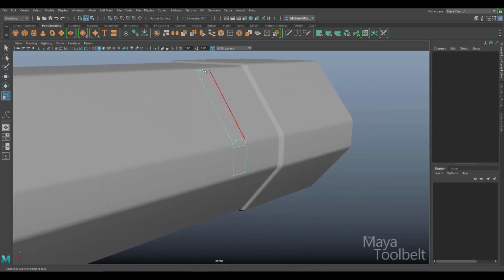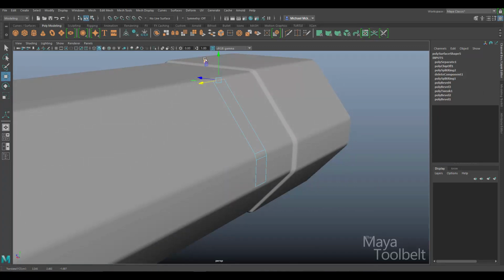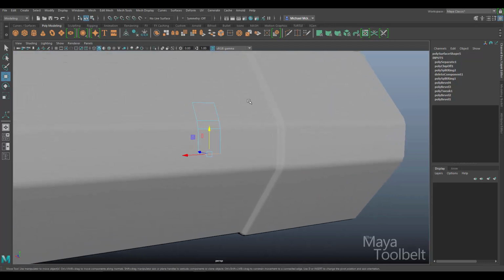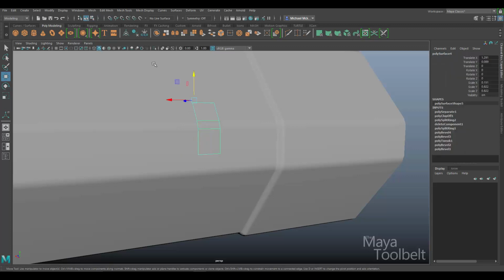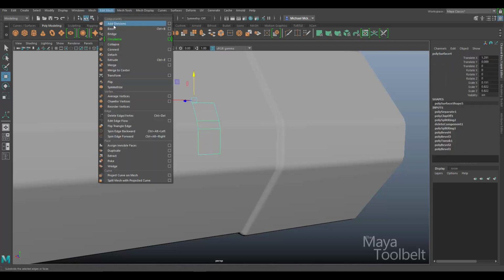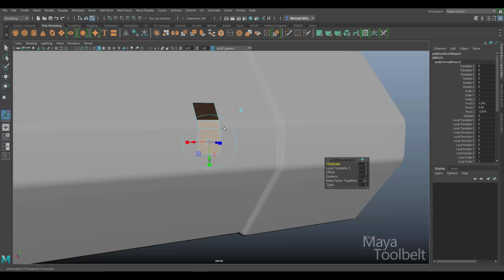I'm going to grab this edge here and bring it down, and this edge here, bring it up. It's about right here. This will be our little clasp. With this position as it is, I'll go Edit Mesh, Extrude, and pull that out a little bit.